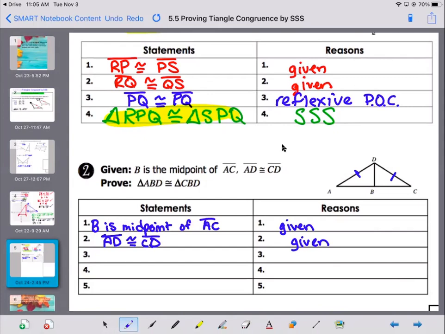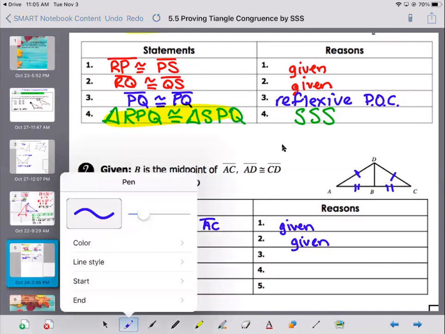Now, let's talk about midpoint. Remember, midpoint means point in the middle. Now, if you're in the middle, what do you know about the other ends, right? From the middle that way and then the middle that way is the same, right? If it's in the middle, it's equal on each side. Okay, so if B is in the middle of AC, that means that from A to B is the same as from B to C, right? If B is in the middle.